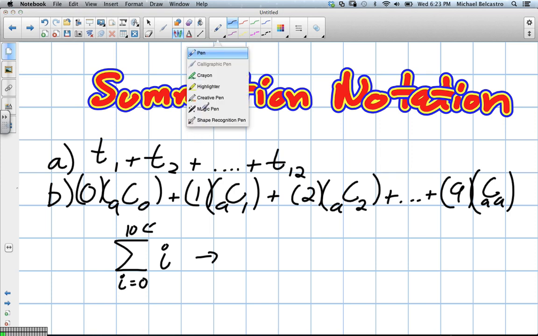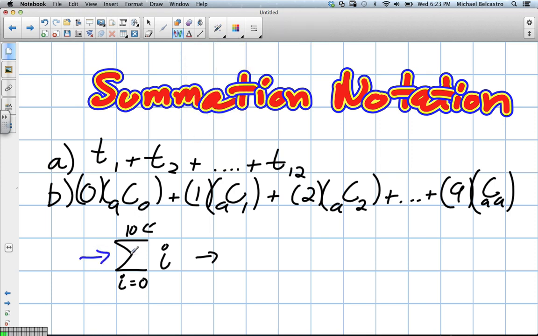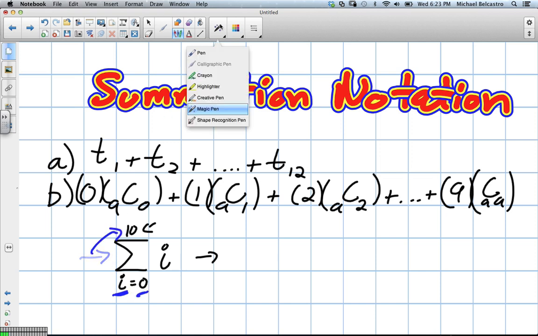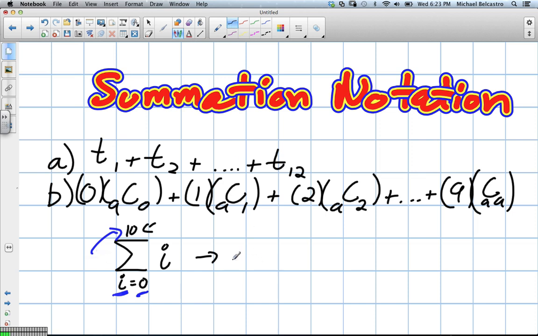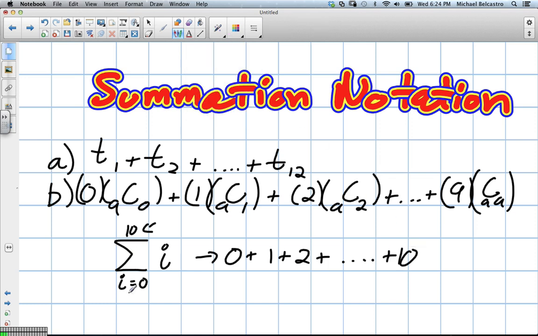What it's saying is we're going to find the sum of all the values, that's what the sigma is, from when i starts at 0 all the way up to when it ends at the number 10. To do this the long way, we would have i being 0 as our first number, and then we add, because it's a summation, 1 plus 2 plus all the way to 10. So this is our summation of the letter i, all the way to the number 10, and this is where all of our addition comes from.